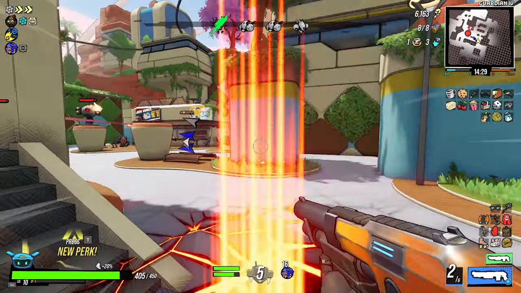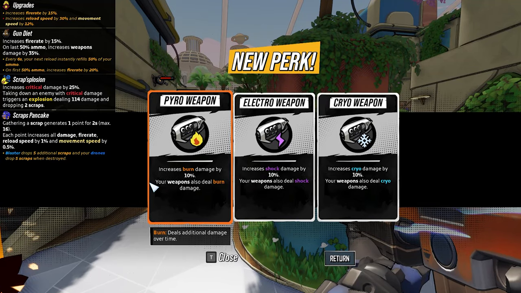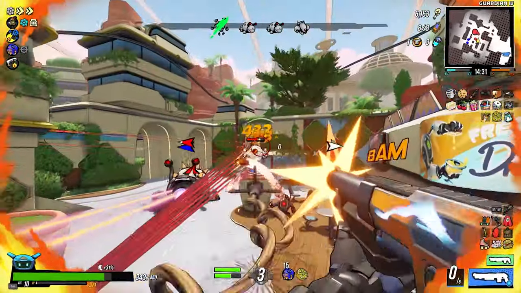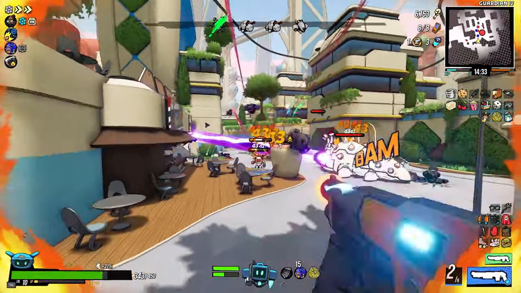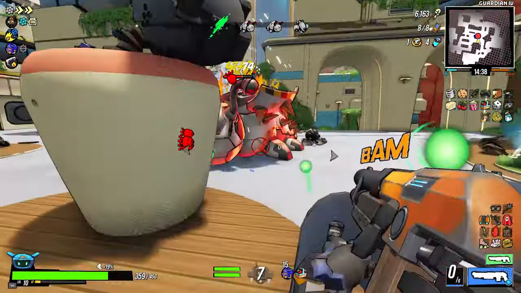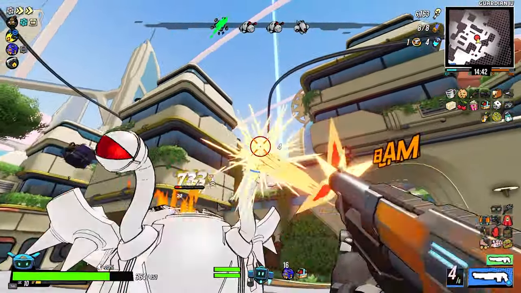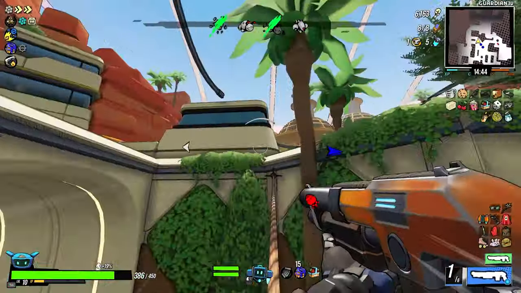I have the non-magic ring. I don't. Do we go burn damage? You know what? Let's go buy the weapon, guys. I know. Probably screaming at me. But it's okay, guys. Pyro. The burn damage is insane. The burn damage is insane.